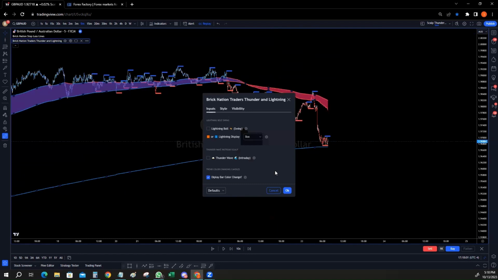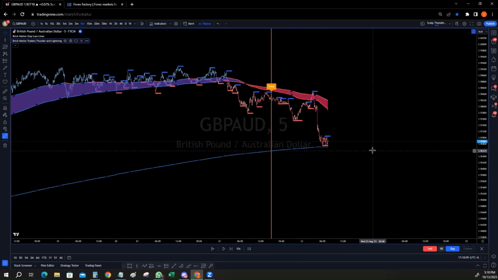All right, next section we're going to talk about is the lightning bolt alert. So what this alert is, I'm going to go ahead and actually click it real quick so it shows up on the screen. The lightning bolt alert is a swing alert that will show up on your chart. You'll get an alert on your Discord, and that's the notification to let you know to go look at your chart. Now, what the lightning bolt alert is doing is trying to find the tops and the bottoms of swings so you can get into that trade when it first makes the move and ride it all the way to the next swing.